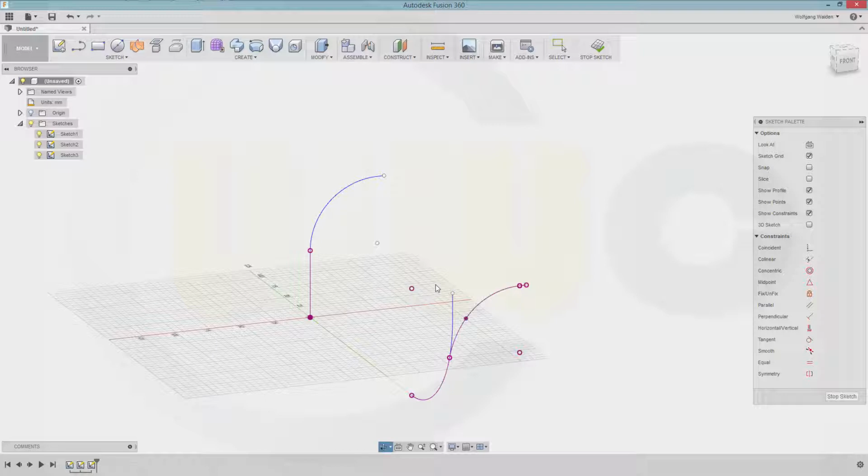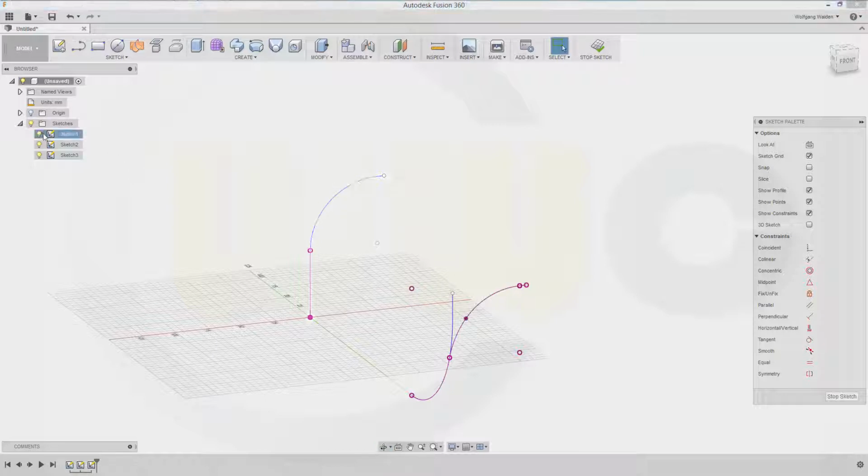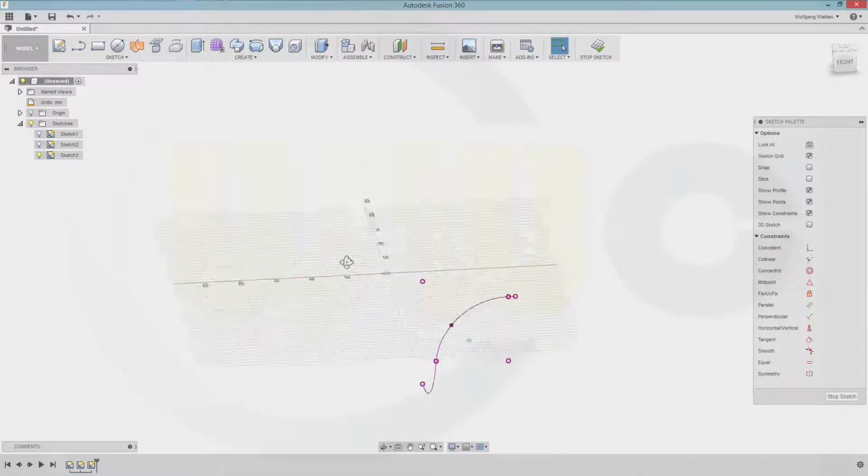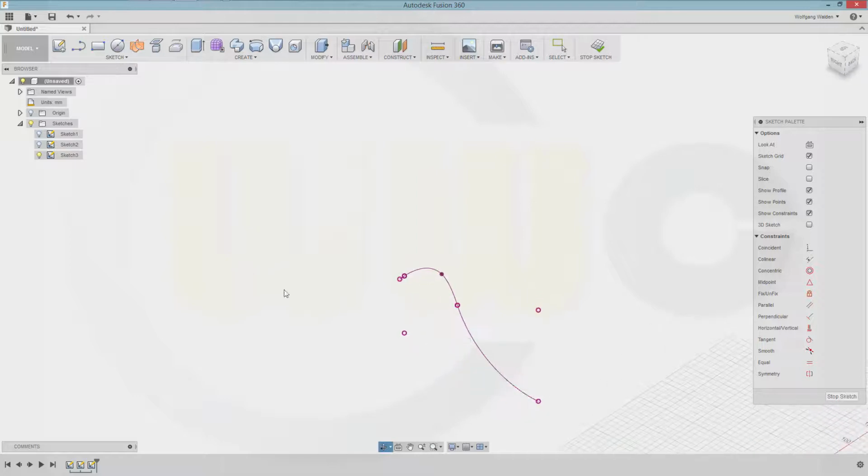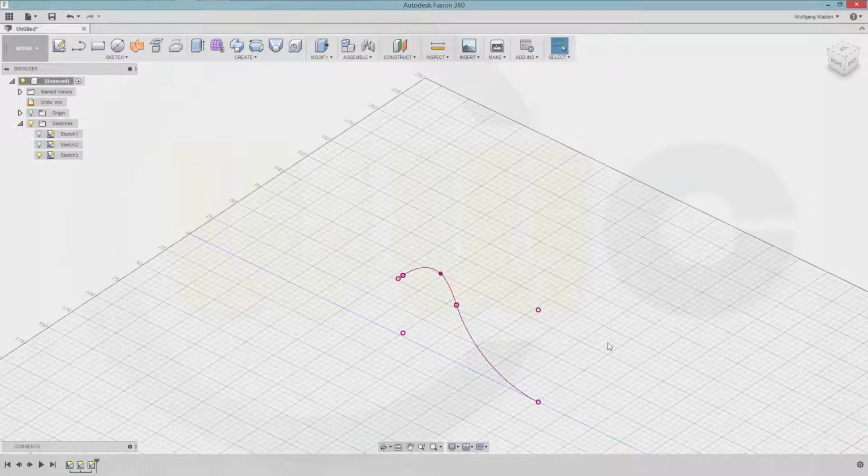Yep. Now let's hide these both sketches, and I can do a loft with a center line right here. Stop the sketch.